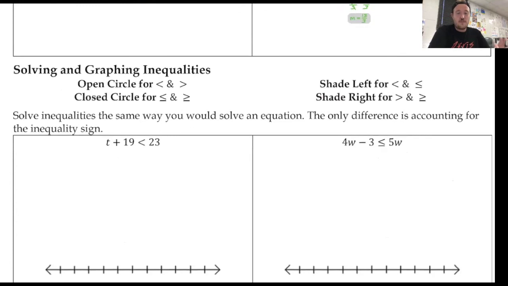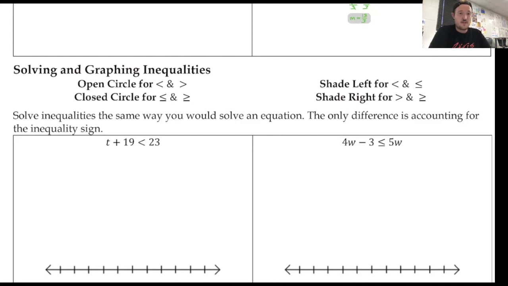Okay, so we're essentially going to be doing the same thing, but now we're going to be thinking of it in terms of inequalities. So here's the thing. Your brain is actually already hardwired to think in terms of inequalities. You just probably don't realize it. For example, if you go to a gas station, if you have 20 bucks to spend, ask yourself this: can you spend more than 20 bucks? Well, no, you only have 20 bucks to spend. You don't have enough money. Can you spend less than 20 bucks? Just because you go to a store with 20 bucks, do you have to spend all 20? No, you can spend 5 bucks, you can spend 3, 17.50, however much.